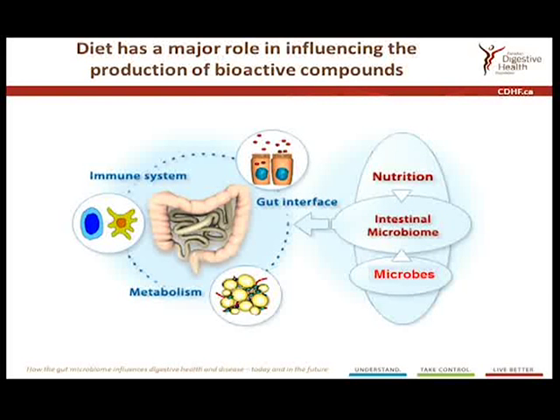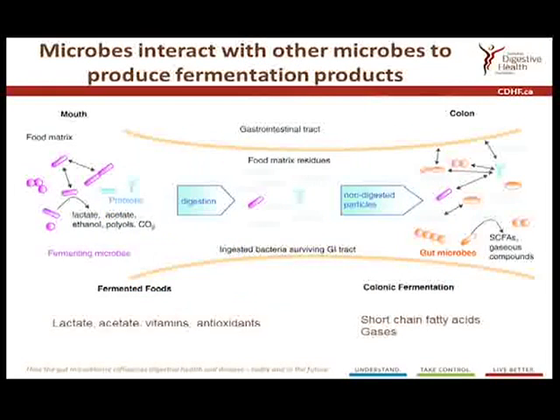And I'm happy that there's so many people involved in nutrition because diet really has a major role in influencing the production of bioactive compounds. Okay? You have the bacteria in your gut, but they need substrate to work. They need a substrate to work on to produce the bioactive molecules that are used for signaling, that are used for health. If they don't get the proper nutrition, they can't metabolize, they can't do their work, and they can't produce what we need them to produce. So diet has such a key role in maintaining health. And I'll show you some more how that works.